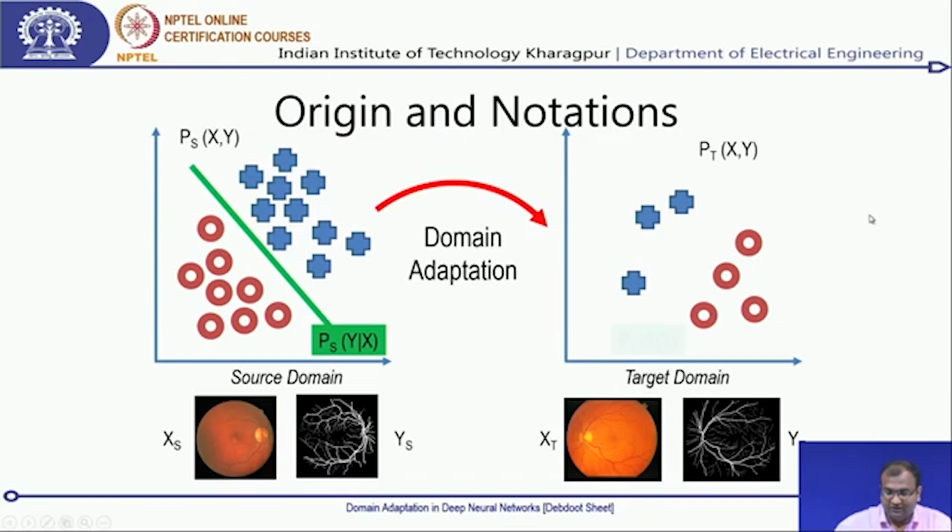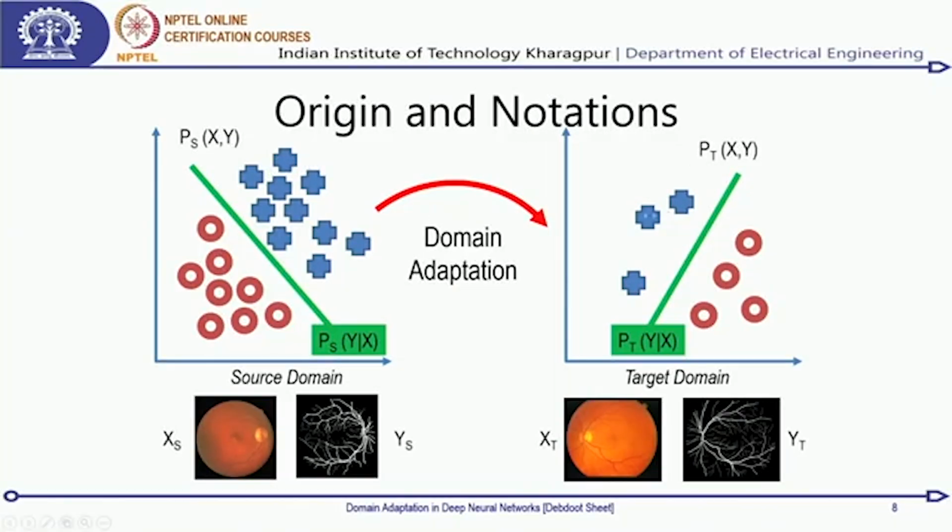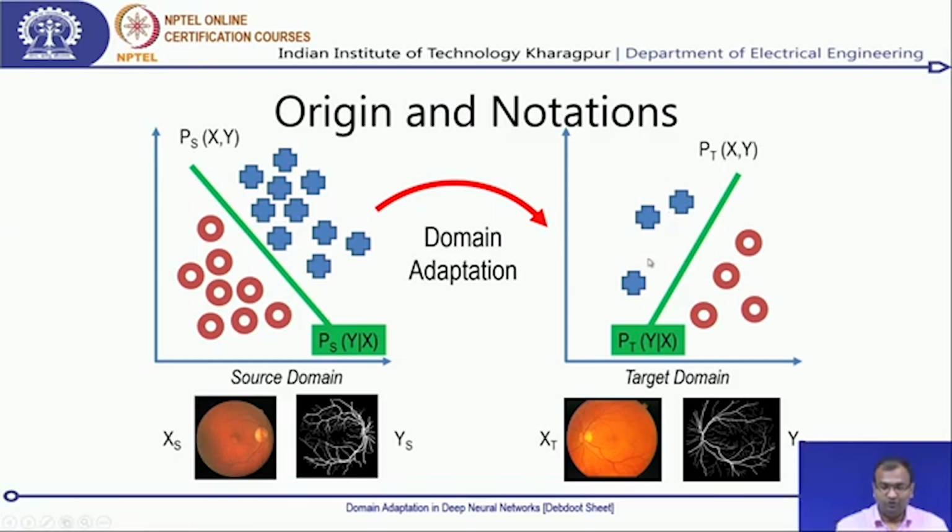So, the whole purpose of domain adaptation is actually to somehow bend this classifier line and bring it over here. So, this is one of the ways in which you are going to modify the classifier. Obviously, there is another way in which you can modify these data points and do some sort of an affine transformation and place them back onto this domain. So, that is also a valid way, but that is not something which works with the classifier, and we are not going to touch upon that one.